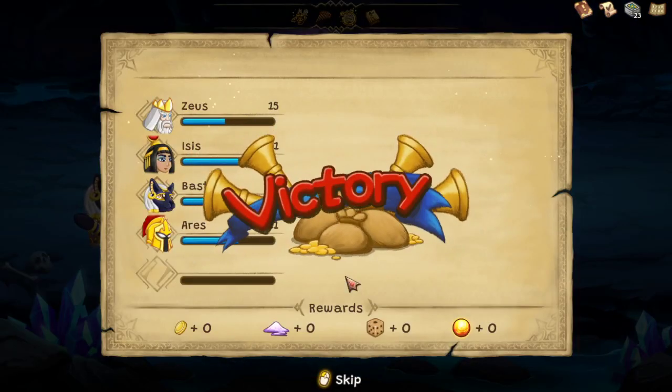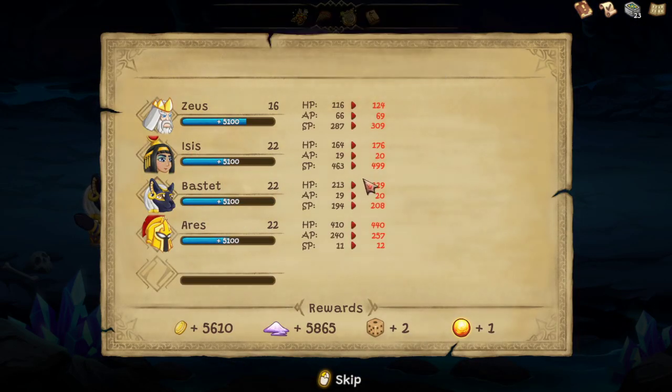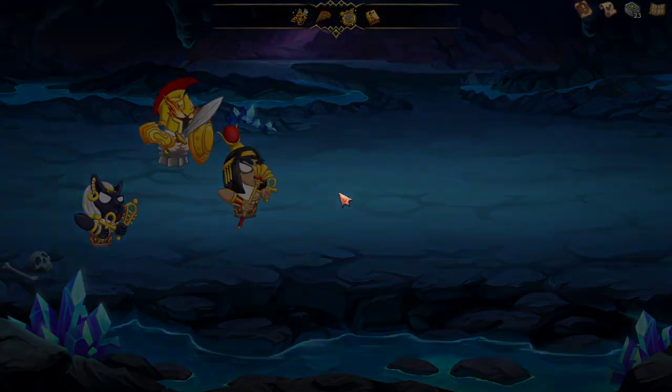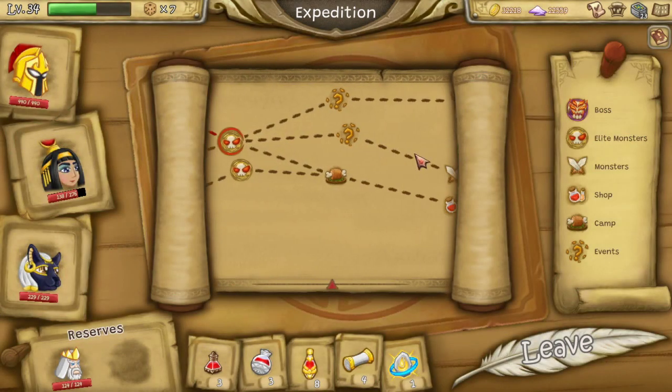Whew, so that was scary. We accidentally died. Or at least one of our characters died. But we ended up being okay in the end. Oh, Eureka might actually have been good to pick a card. I don't know.